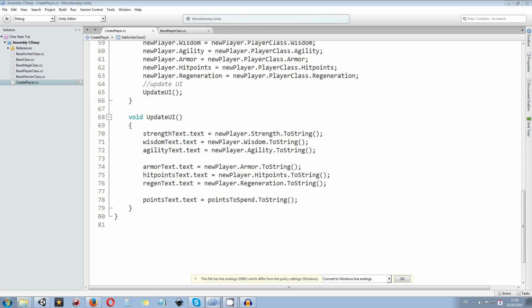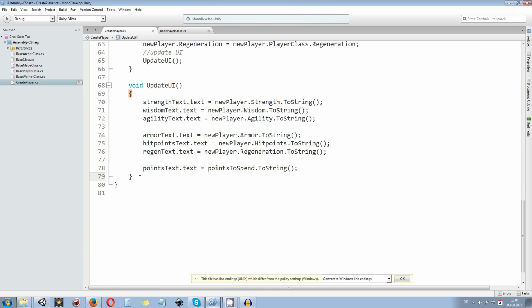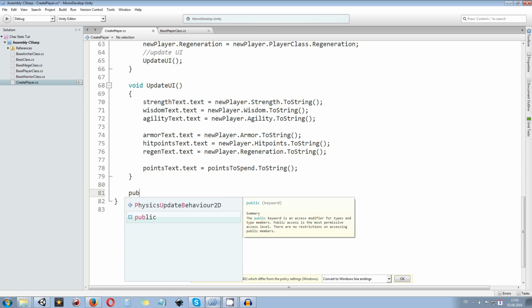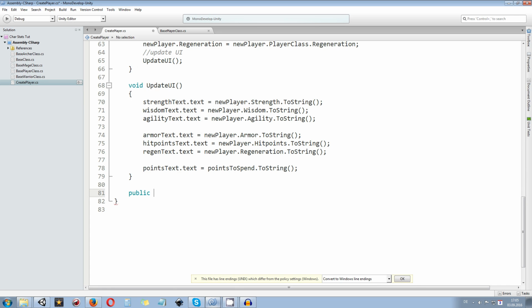And now what we need to do is we want to make sure that we set strings, for example, with 2 buttons, but I want to make sure that I only create one function for this. So this needs to be public. It will not return anything once again. It's of type void, and we say SetStrings. This SetStrings function will just take one argument of type int, and it's going to be the amount we want to change whatever value. In this case, it's going to be the strength value, of course, in this particular function.